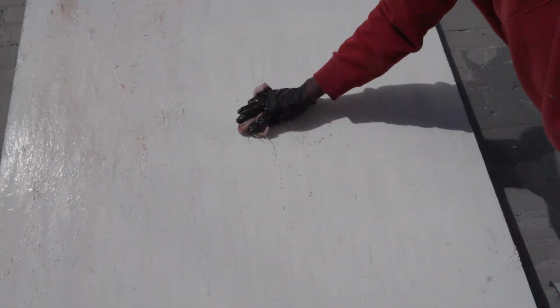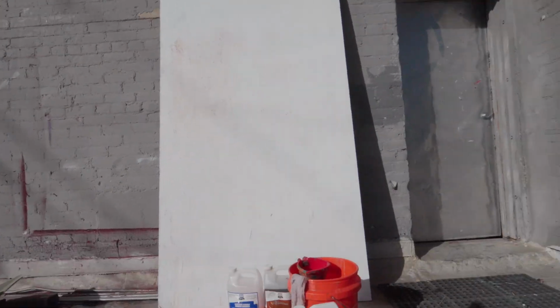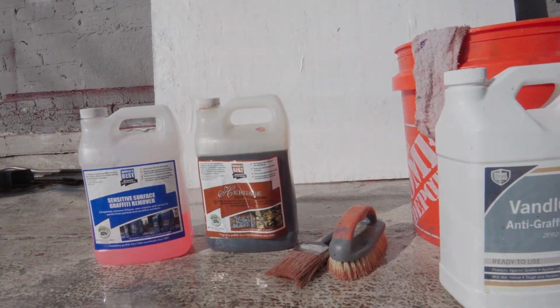It doesn't matter which one I use because both of these solutions work really well. And with this board, it's easy to take it off with a cloth and water and the solution and a scrub brush. You sometimes don't even need a scrub brush if the surface is super, super flat. But with a lot of the murals that I do, it's on a textured wall, like brick, cinder block, things like that. So I'm using a pressure washer.